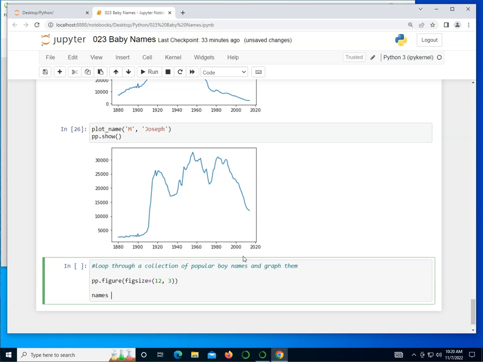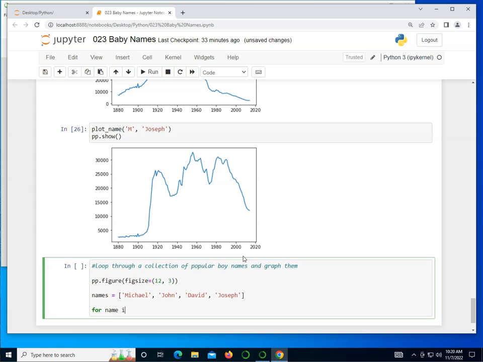I'm going to create a names list, and I'm going to put in Michael. I understand it's still a very popular name. John, David, and let's say Joseph.